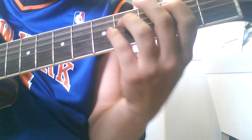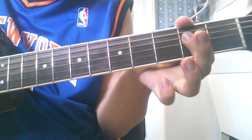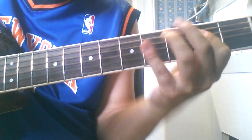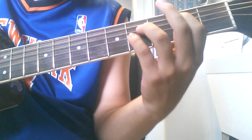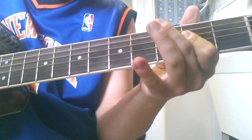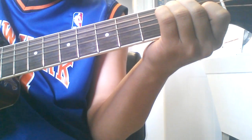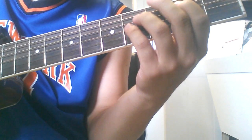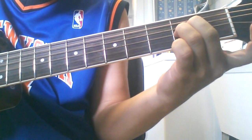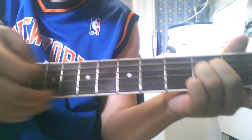So there he just plays a B major bar chord. Then an A major, or just an A bar chord. Then he does the E major chord — they do these in bar chords, but he does an E major. Then a B, same chord we just did. Then an A sus 2 — basically the 2nd fret of the D and G string. Then just strum everything down from the A string.